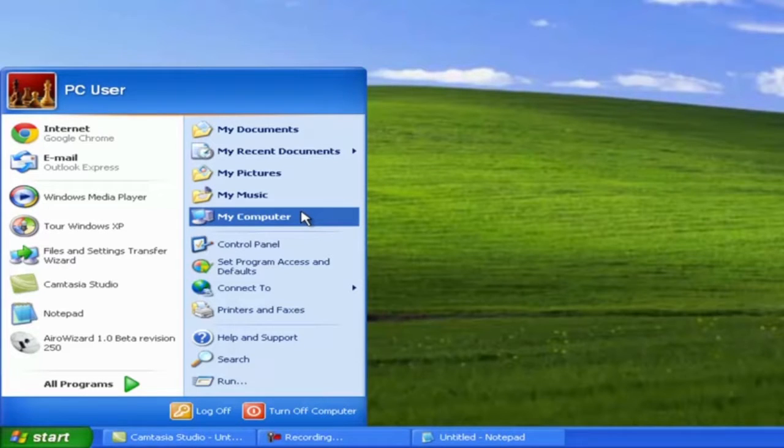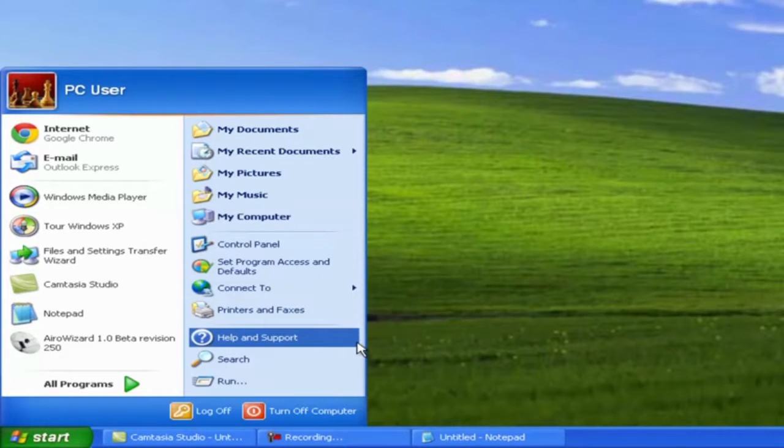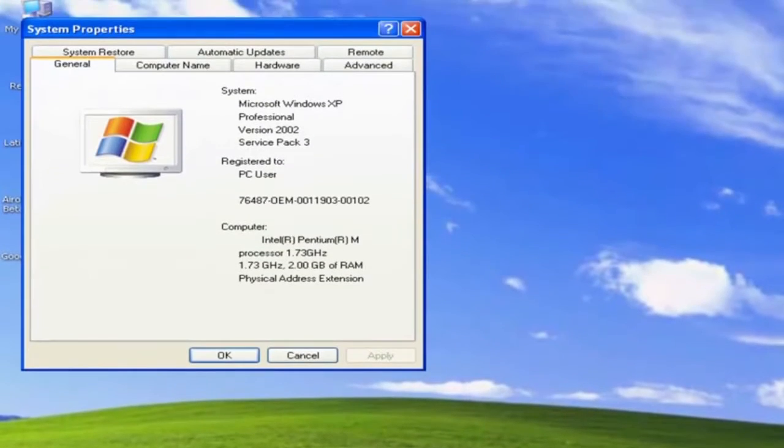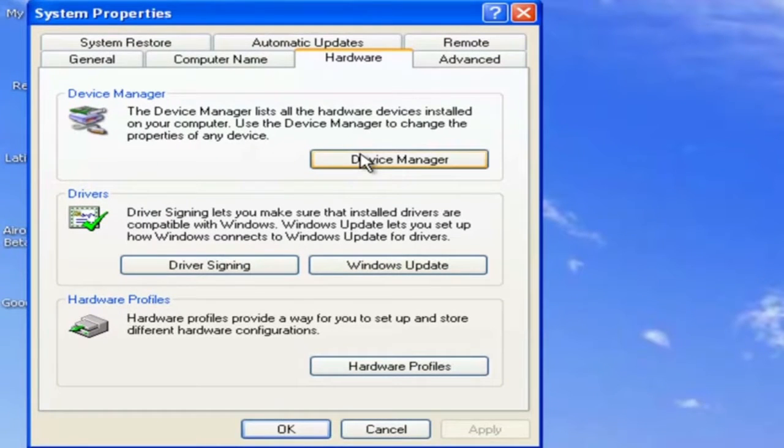Alright, so you're going to need to install the drivers, and to do that you go to My Computer and then Properties. If you're using Windows Vista or Windows 7, you might run into some problems due to the security that they both have, so I recommend you use Windows XP if you're going to do this. You go to the Hardware tab on the Properties of My Computer, and then go to the Device Manager.